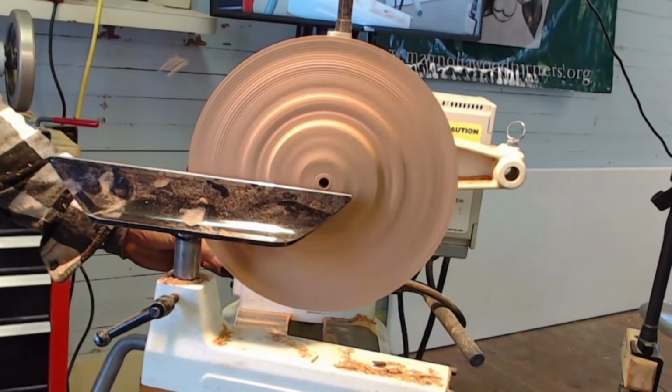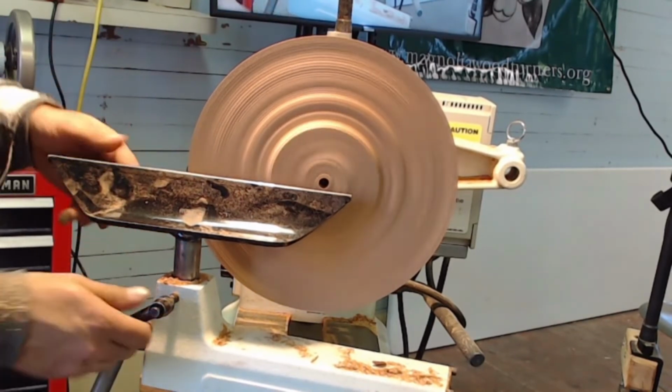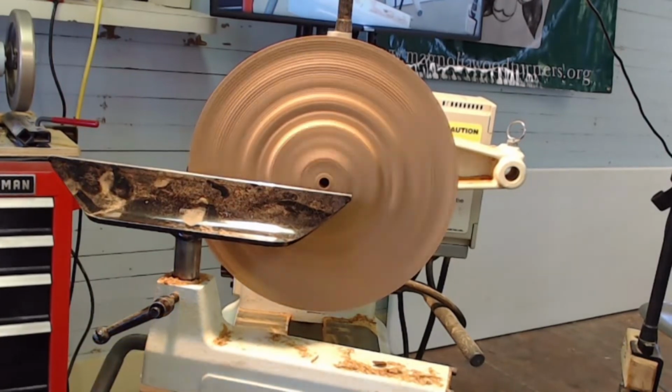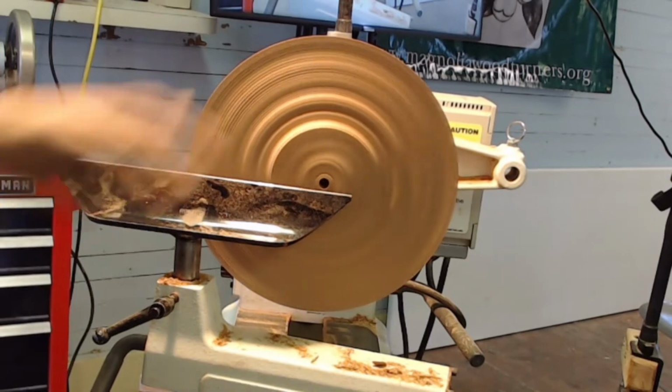Okay, I always want to start making my best cuts with a piece that's entirely trued up. And I trued up, not chewed up. Okay, don't chew it up, true it up. So let's go ahead and do that. True it up, not chew it up.